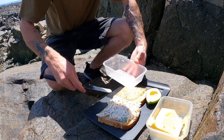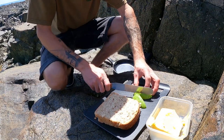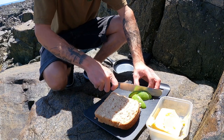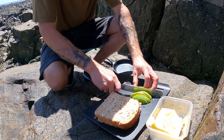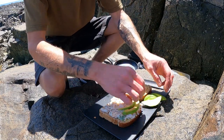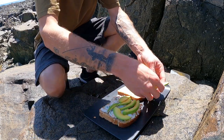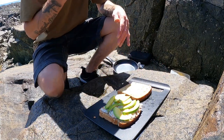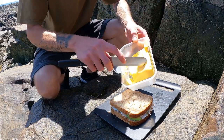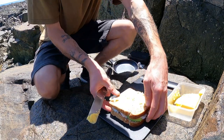So all the crab goes on like that. Now I did forget to bring a knife with me, but luckily this avocado should be soft, so that palette knife just about cuts through it okay. And now all we do, layer that avocado on there. Just like that. And then, with this board slipping everywhere, press it down a bit, and we're going to butter both sides of the outside of the bread. Flip it over.